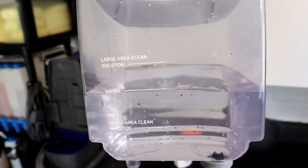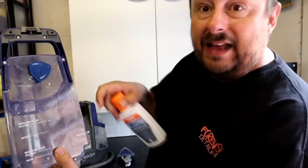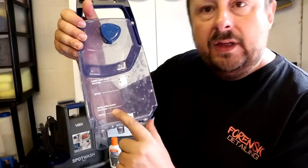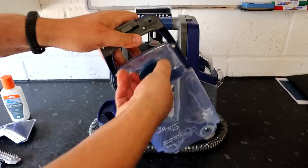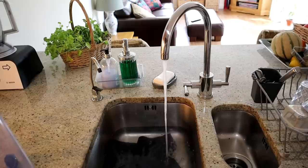You've got the reservoir where you load your cleaning solution. They've given you two main options or presets marked off. You can fill the water level up to one mark and add the surfactant cleaner they give you up to the next, and that will give you enough fluid typically to do the inside of a car and your mats. They've also given you a scale if you just want to clean one small particular area. It's important to say: you use warm tap water up to, but not beyond, 40 degrees with the cleaning solution.